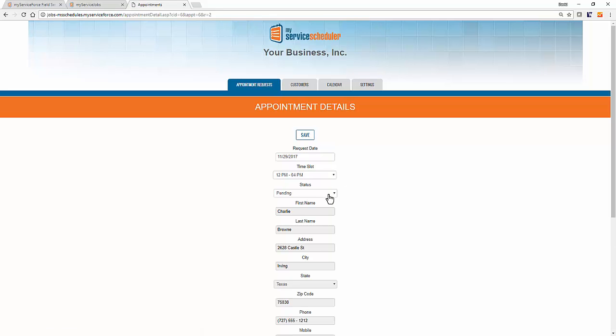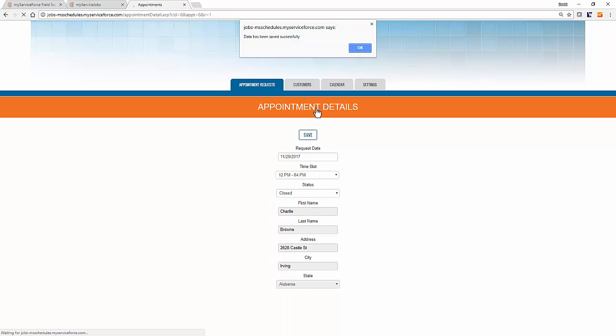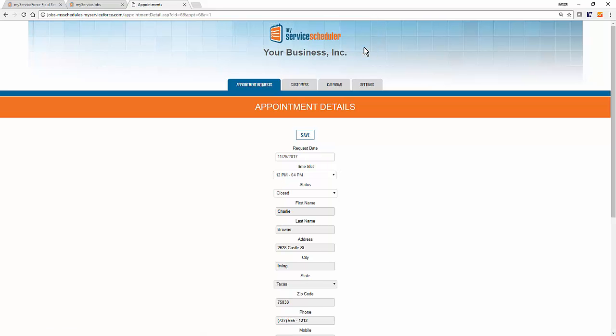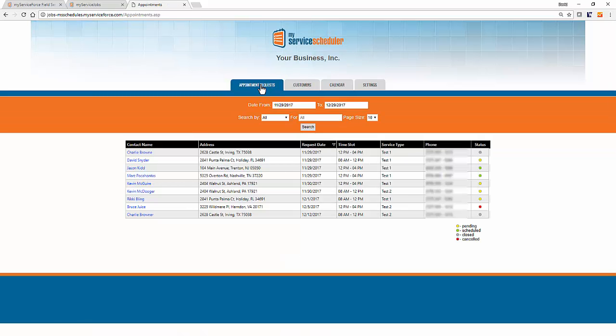Finally, adjust the status of the current request however you'd like. You may want to leave it pending, or change it to closed, canceled, or any other status we may add in the future. It's really a matter of what works best for you. Of course, you can always just call your customer directly or send them a personal email to reschedule if you'd prefer to do so. If you do this, just make sure to update the appointment request accordingly.